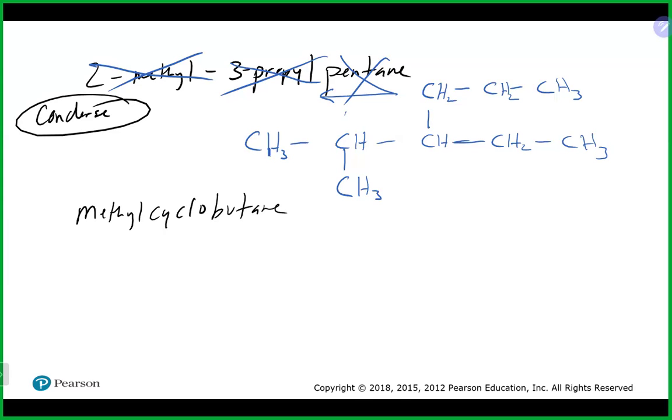It sometimes happens that if you start with the name and then draw it, and you were going the other way, you would name it the other way. So if you are given a name like this and you have to draw it, that would be the correct drawing for it. But if you're given the formula or the structure and wanted the name, then it would actually be hexane and you would follow the same rules we talked about before. But that sometimes does happen when you make up names.